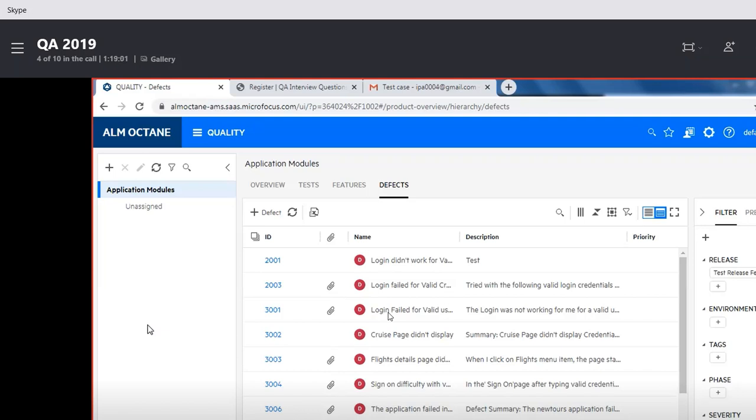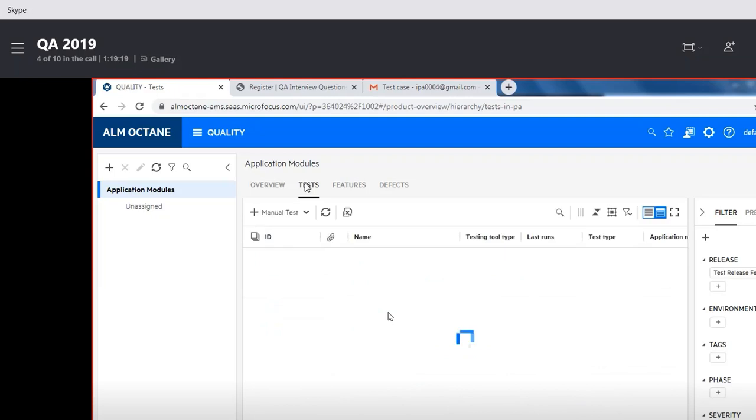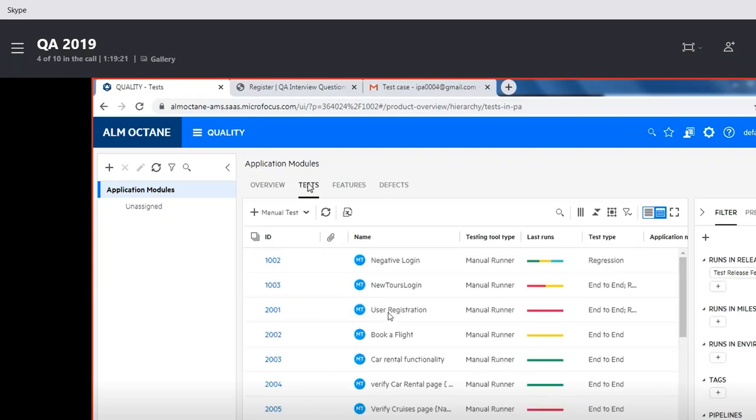If you have to assign test in this test version, let's say you come to the test tab again, and then select three test cases, and then can you see more?